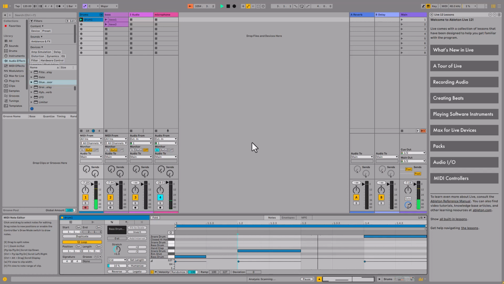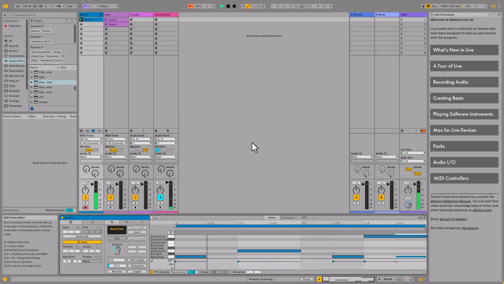Insert mark 1.2.1. Insert mark 1.2.3. Insert mark 1.3.1. Insert mark 1.3.3. Insert mark 1.4.1. Insert mark 1.4.3. Insert mark 2.1.1. Just going to select that last note. Select note 1.4.3, 2.1.1, 0.0.2, C1, velocity, 100, probability, 100.